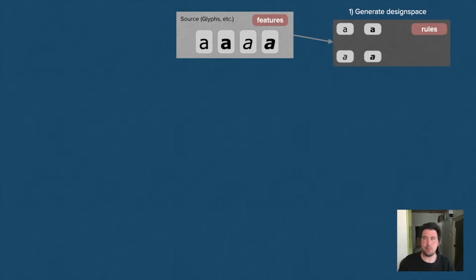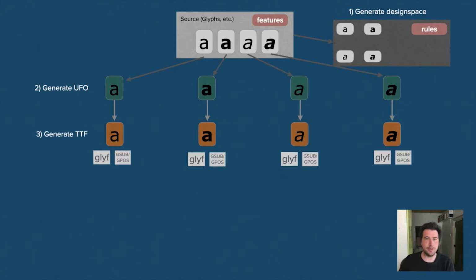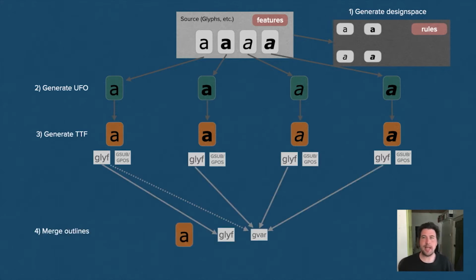The next thing that we do is we turn each master into its own separate UFO font and save it in UFO format. We load it again and we turn each of those fonts into a TrueType font. Well, this is easy. This is something that we've known how to do, so it wasn't an additional burden to turn our masters into individual TrueType fonts, and then all that we needed to do was put them together again at the end. So it was very quick to produce a variable font compiler this way.